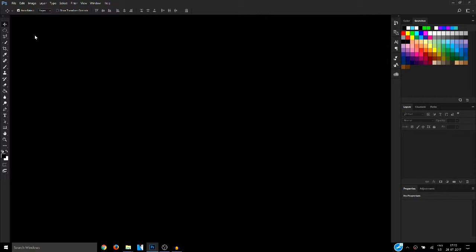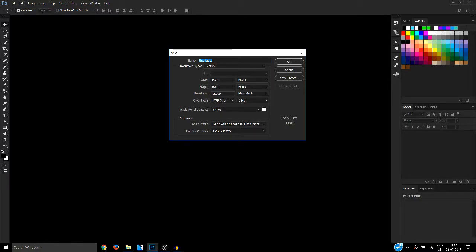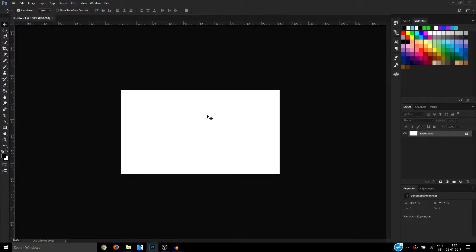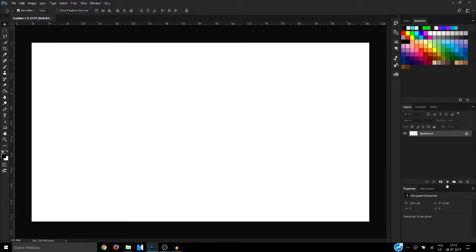So first of all, once you come over to Photoshop, you can click on File and New, and set these dimensions to whatever you want. For this video, I'm just going to be doing 1280 by 720, and I'm going to keep this at 32, and click on OK. You want to keep your background contents as per your needs. I've kept them as white just for this video.